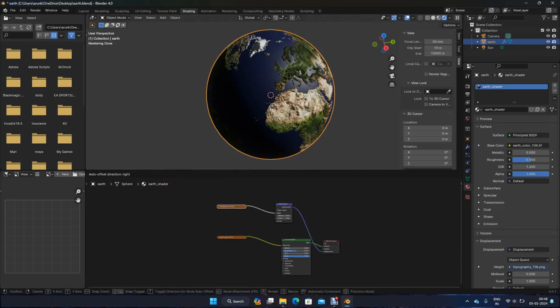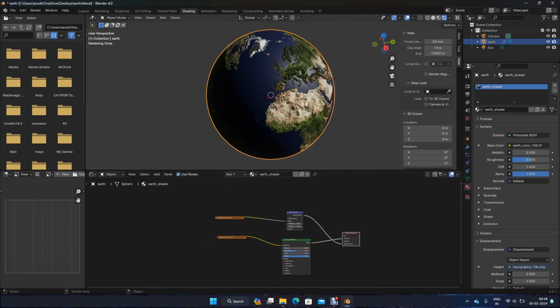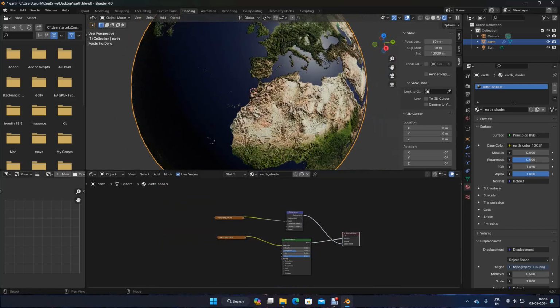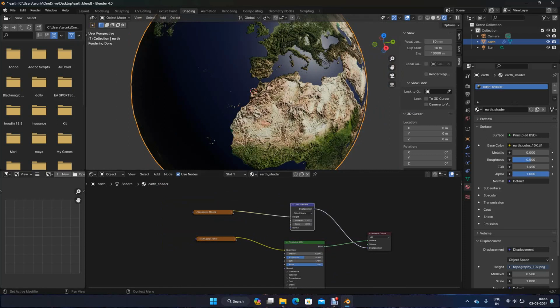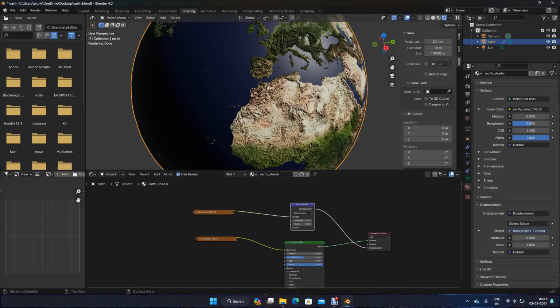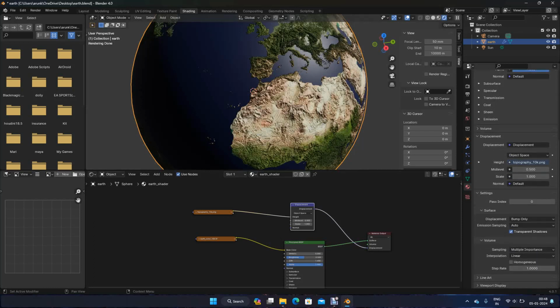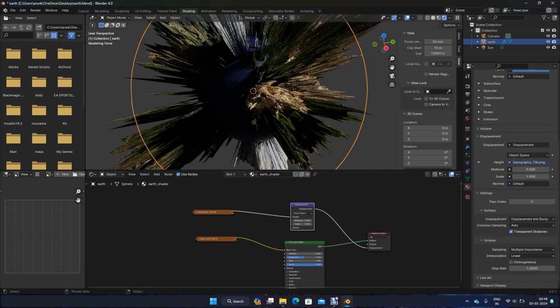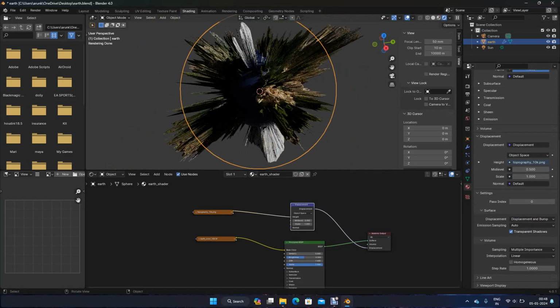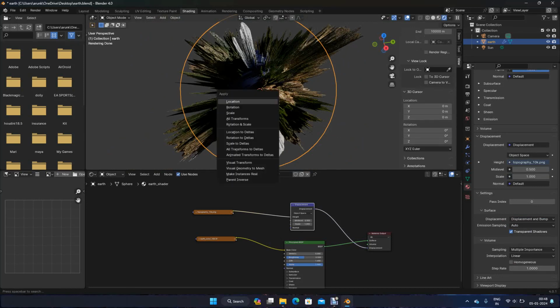Arranging it a bit, so you can see the surface has been modified with the displacement, but it is not very good. It's not a proper one. So I go to the settings of the displacement and the surface displacement. I have modified it to displacement and bump. Initially it was a bump, so you can see that a kind of weird thing has happened.